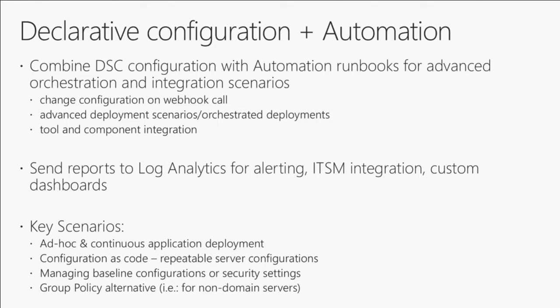We might want to have an ITSM ticket trigger a change to a configuration. Maybe go into ServiceNow, call a webhook. A webhook makes a configuration assignment call in the automation service, and we change the configuration based on the properties from that webhook. Maybe we want to do scheduled maintenance where we assign a configuration that drains resources, shuts down services, takes things offline at the start of a maintenance window, and assign another configuration at the end that rehydrates, brings services back up, validates that everything's working. Additionally, since most tools these days can talk REST and webhook, we have almost unlimited potential to integrate other tools and workflow scenarios into your configuration management.